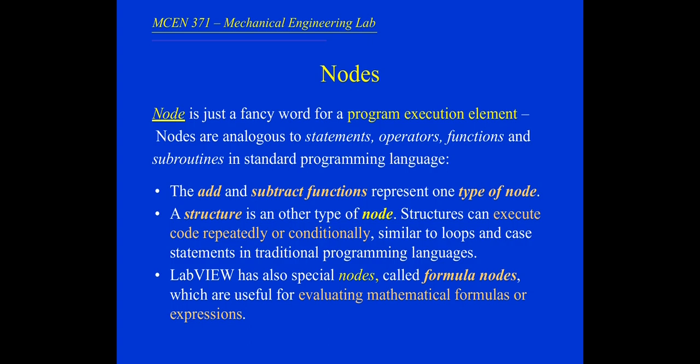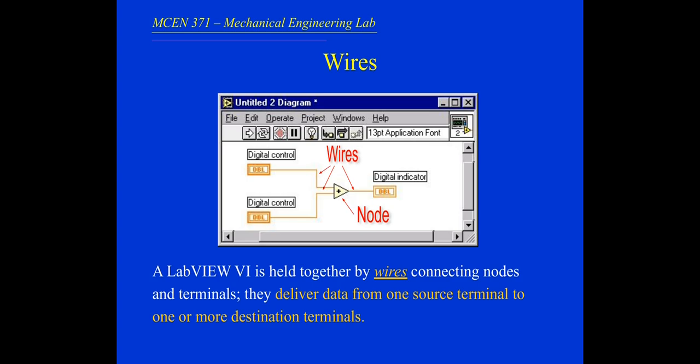And this is what is called nodes. They are blocks which produce execution. They can make functions, they can calculate functions, they can make some routines or loops, etc. So they call it a node. It can be formula nodes. It can be mathematical formulas or expressions. So it's up to you what to do.